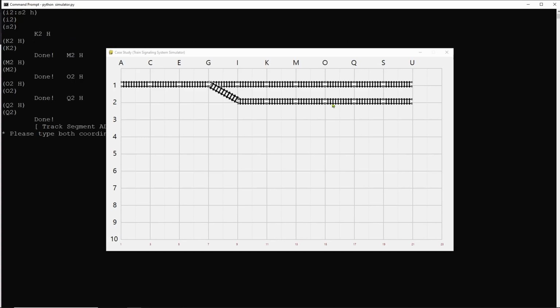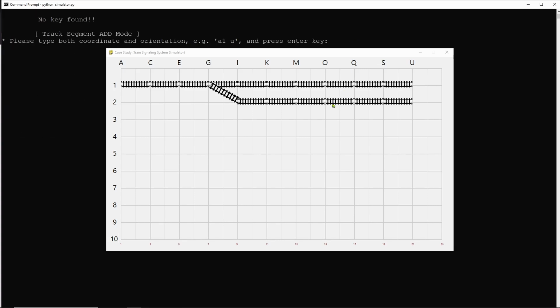These rails are ready. Let's move on to adding signal devices. A signal should be here first, which will work with the junction switch nearby. So one here, and when a train comes from the opposite direction this way, another one should be over here. And also in this direction, there should be one as well. I will start adding from this one.